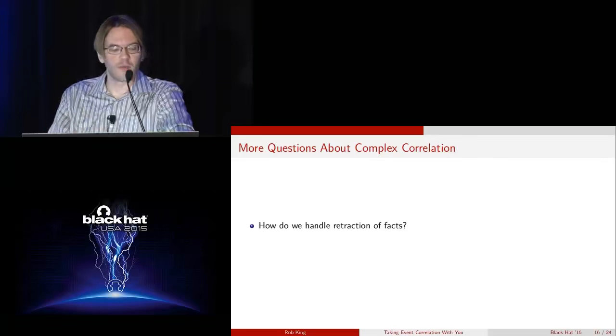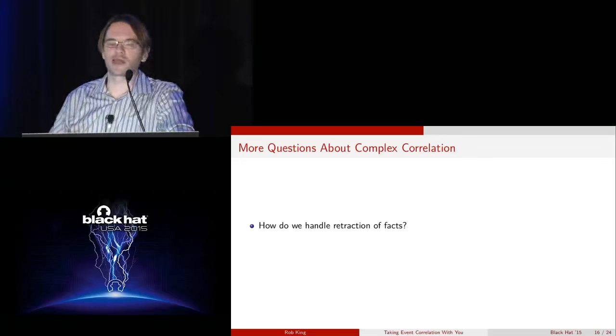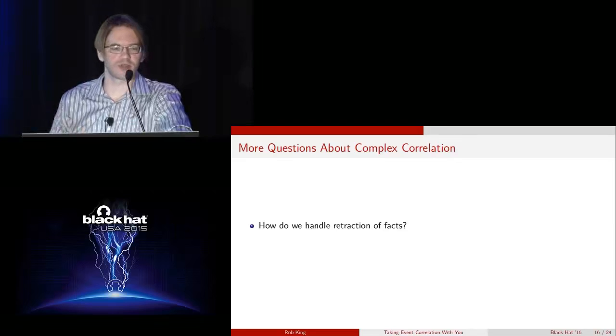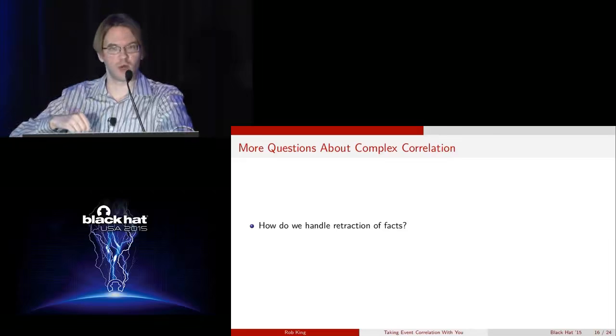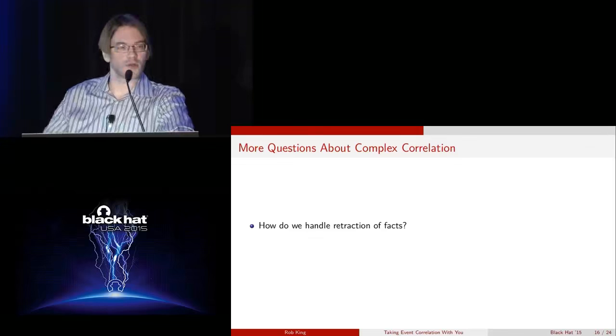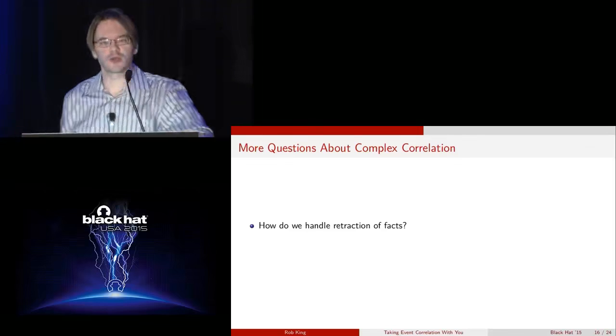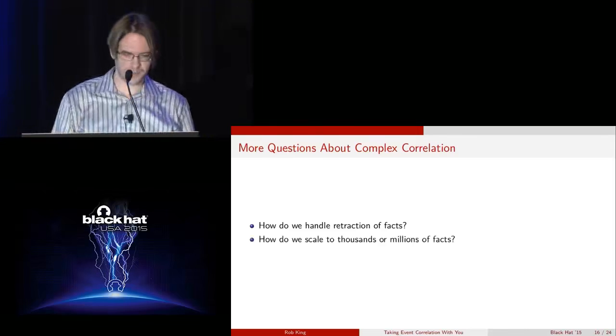But anyway, say for example the manager in building one says, oh yeah, I was testing something, I used Bob's login, that wasn't malicious, that wasn't suspicious. And so you want to retract that login event from building one. But when you do that, you want both of those alerts to go away. You don't want to leave spurious alerts around. So how do you handle that particular thing?